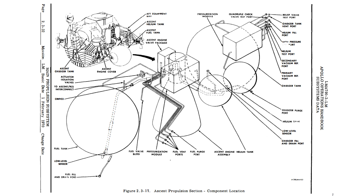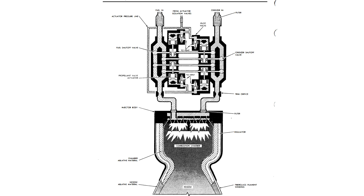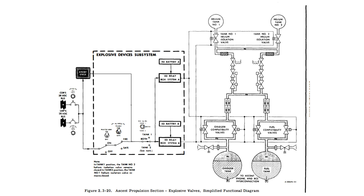Any residual rotations would be damped by the reaction control thrusters. The main thing about this engine is that it has to absolutely fire and there's redundancy all the way through the system. For example, the valves that turn the fuel flow and propellant flow on — instead of having one valve for each, there are four. They're set up with two fuel lines in parallel with two valves on each, so that a single valve failure doesn't stop the startup and it doesn't stop the shutdown.